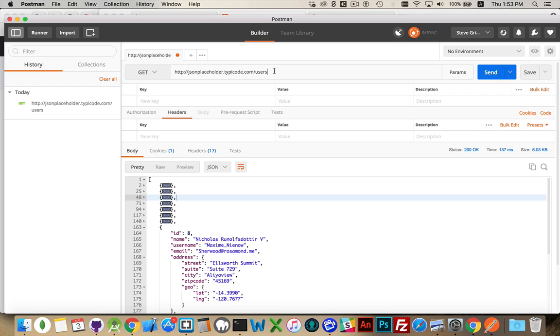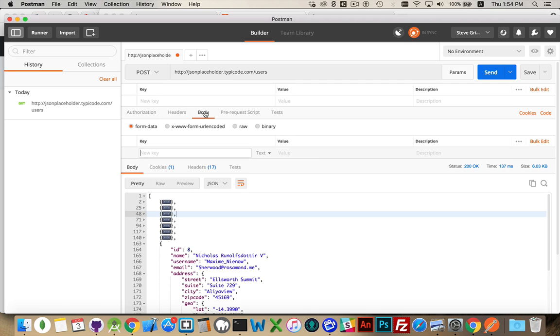Now this works if I've been writing the server-side API, so I've got a bunch of PHP pages that are going to be generating JSON or XML, and I want to make sure those are working. So I can type in the URLs, click send, whether it's get or post. If it's going to be posting the params, here's the body down here. So the params, this section right here, this is your query string, and the body, this is what you're posting to the server.